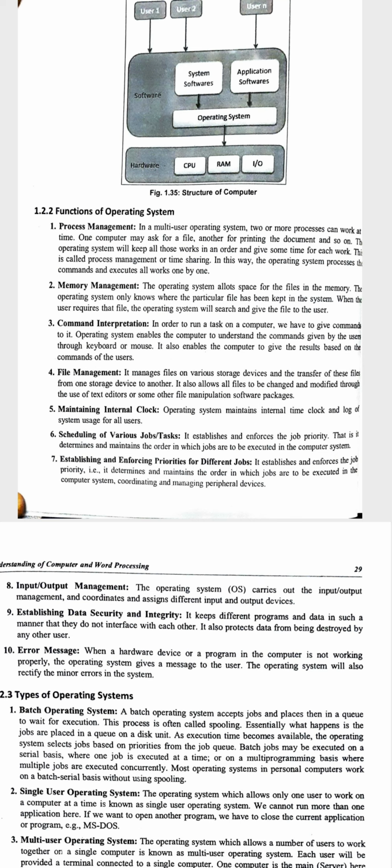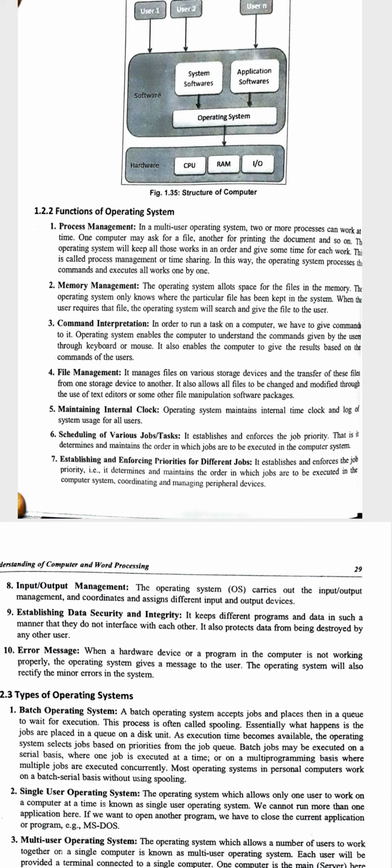And establishing data security and integrity: it provides data security and integrity, and it keeps different programs for different operations. And error message: when a hardware device or a program in a computer is not working properly, it gives an error message to the user. Based on that, changes are made to the system, and they are organized by the OS. These are all the functions of the OS.